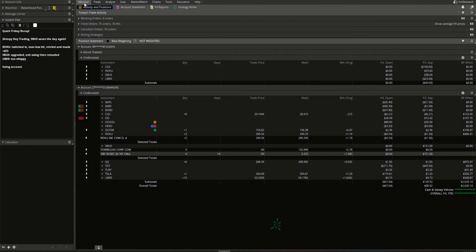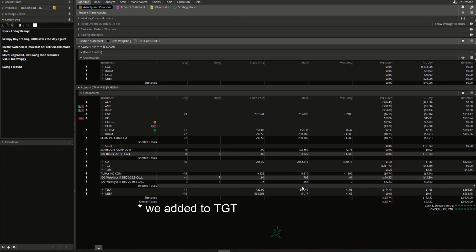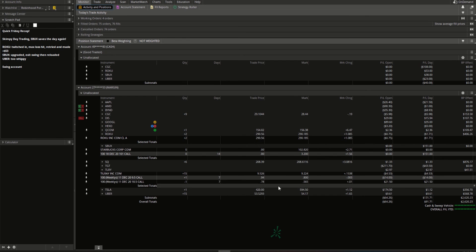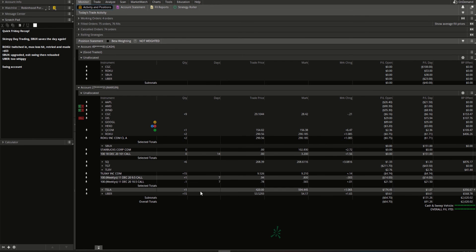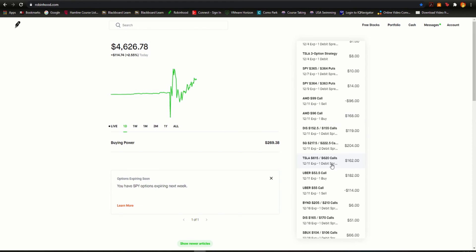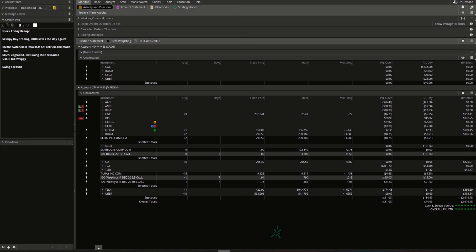On the swing account, we're swinging Apple, AMD, and Google — Google doing good. A few shares of ROKU, a few shares of Square, no big deal. On Tilray we caught a spread — bought the $9.50 call and once we were up, sold the $10.50 call for another little spread. And we're still swinging the Tesla call debit spread: Tesla $615/$620 calls.